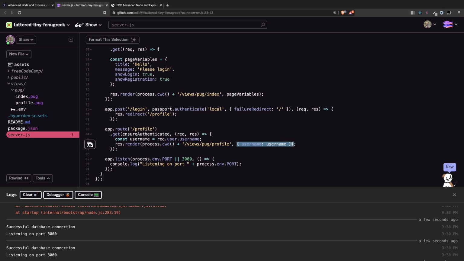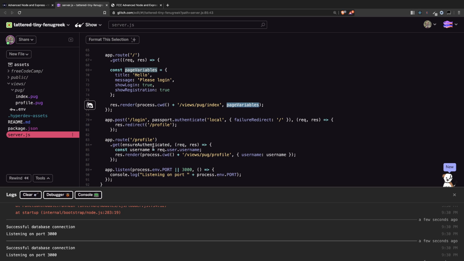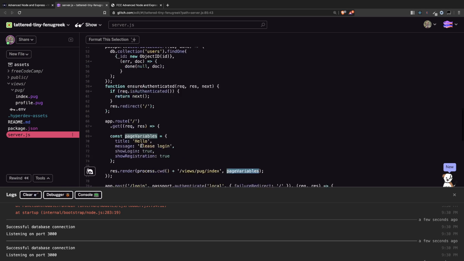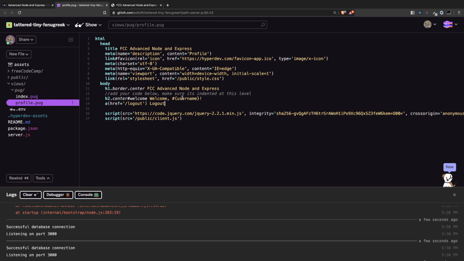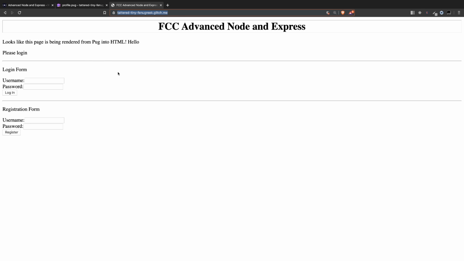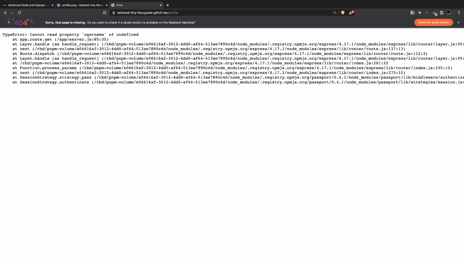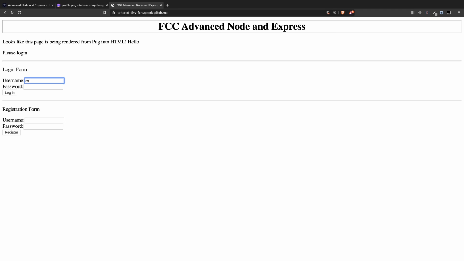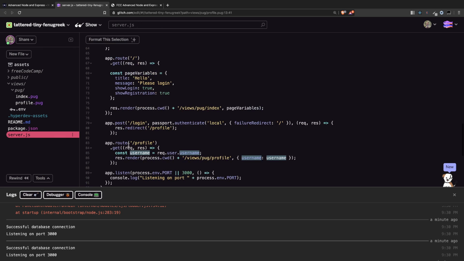Render. Variable. We have the same here. Come on. You know what? Let me not do this, so we can see if we get the username. Well, we won't see, the username is not defined. Yeah. How can we see the user? Oh, that's interesting. So we can't find the username because it's not defined. Well, yes, we can do direct user.